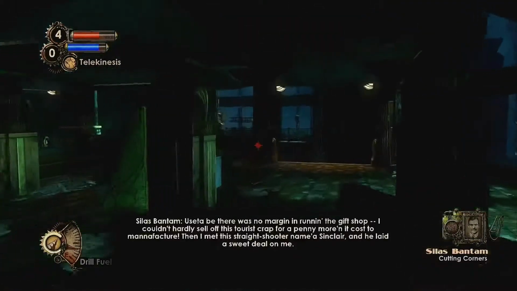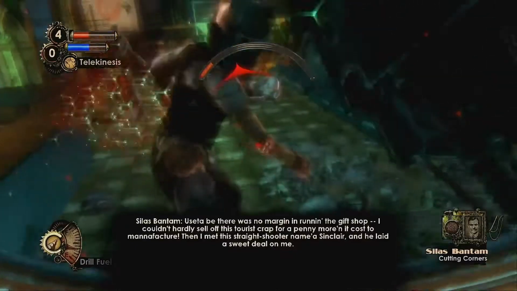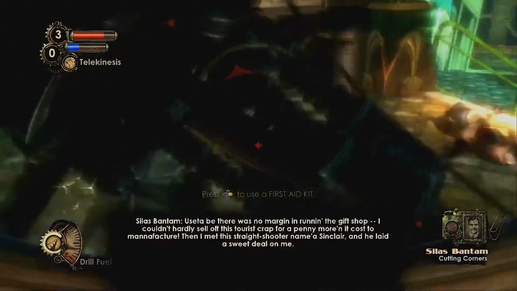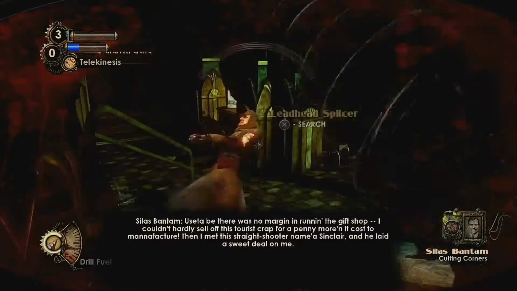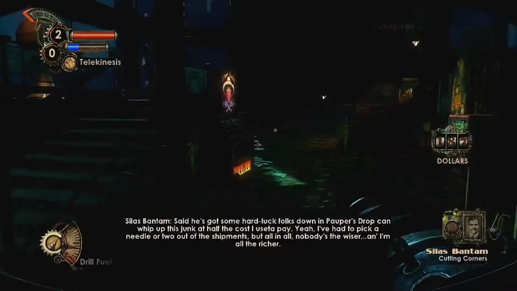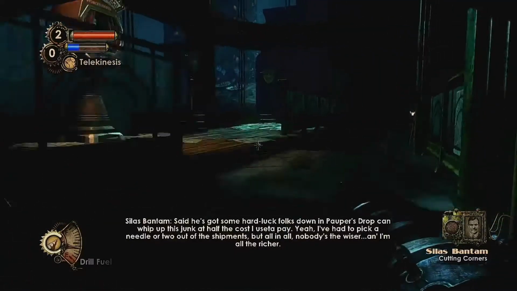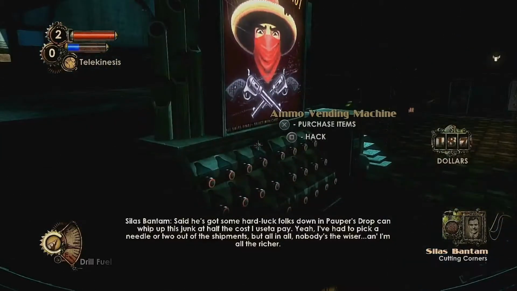Used to be, there was no margin in running the gift shop. I couldn't hardly sell off this overscrap for a penny more than cost the manufacture. Then I met a straight shooter named Sinclair. He laid a sweet deal on it. Says he's got some hard luck folks down at Pauper's Drop can whip up this junk at half the cost I used to pay. Yeah, I had to pick a needle or two out of the shipments, but all in all, nobody's the wiser. I'm all the richer.